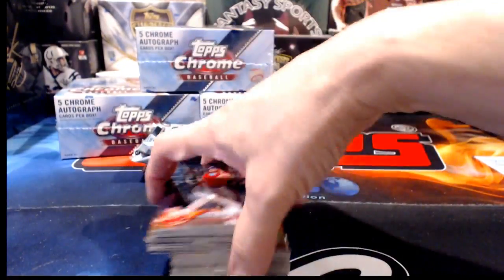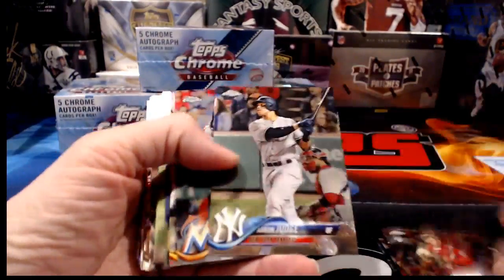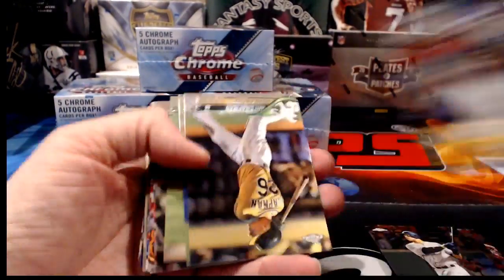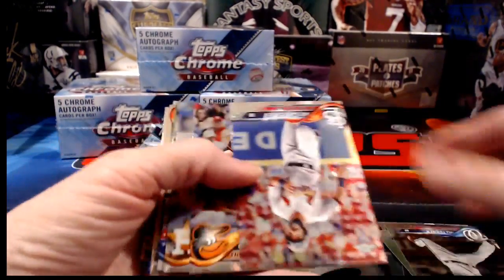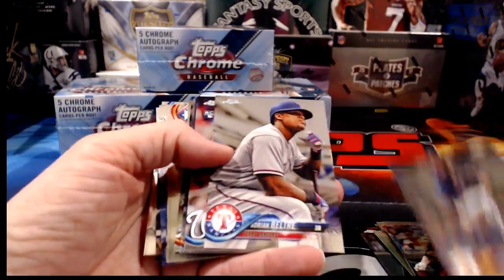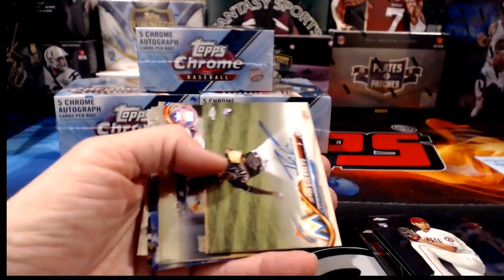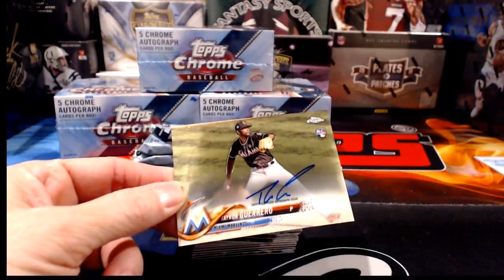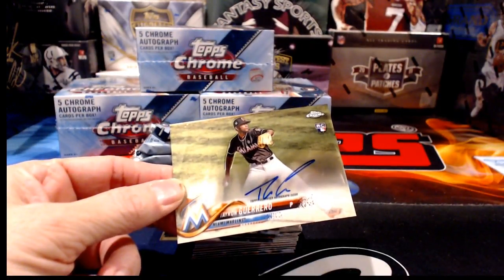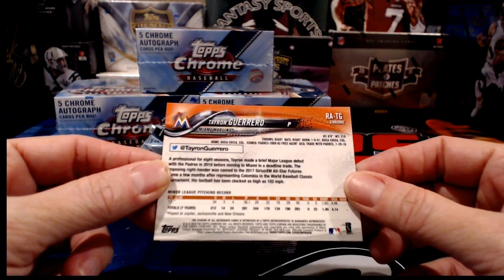All right, let's stop and look at these because I can't delay my gratification. I want to see what's in here. I've told you guys before, and I still maintain to this day that I need a person who, during the breaks, will set off to the side and just open the packs. But we'd have to fix it so you could see them on camera too, which would maybe be a little bit hard. This is Guerrero for the Marlins.